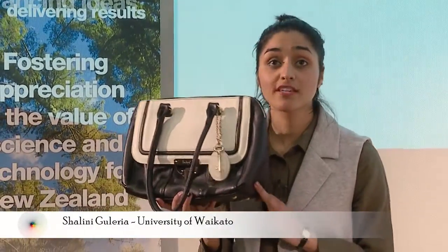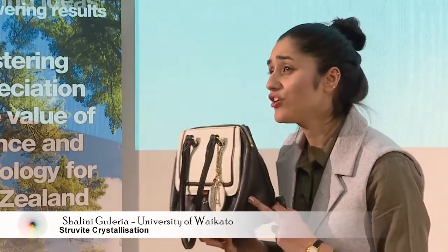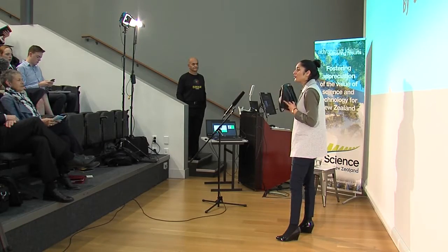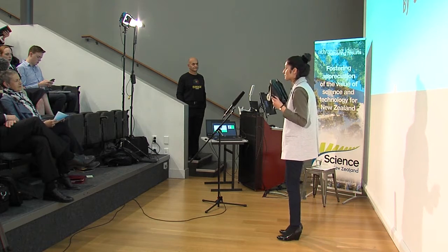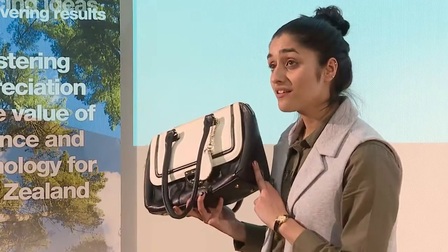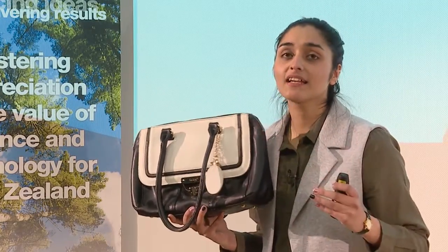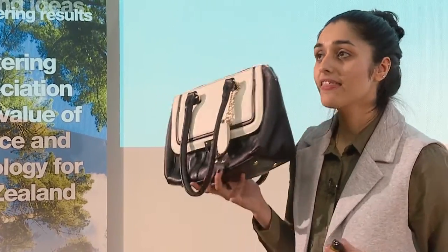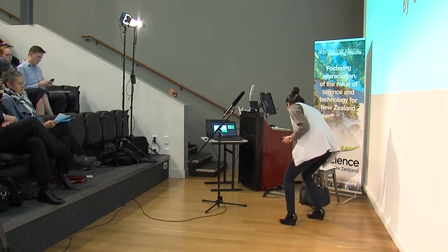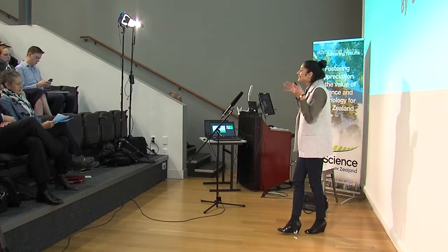Let's say that this bag is for sale, and you really need a new bag, especially the ladies. So before you buy this bag, you go through a certain thought process. You look at the quality of the bag, that it's made from good leather, its brand, the overall aesthetics, and of course the price. Then you make your decision whether to buy it or not. As consumers, we are limited by the aesthetics of the product — we don't consider what goes on behind the scenes.